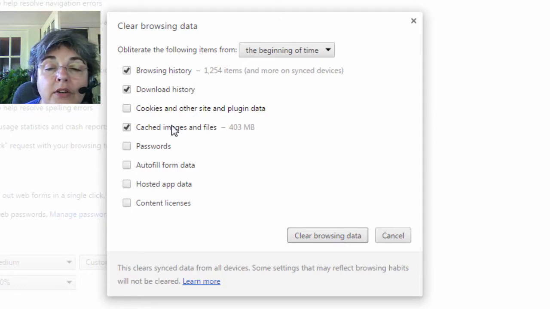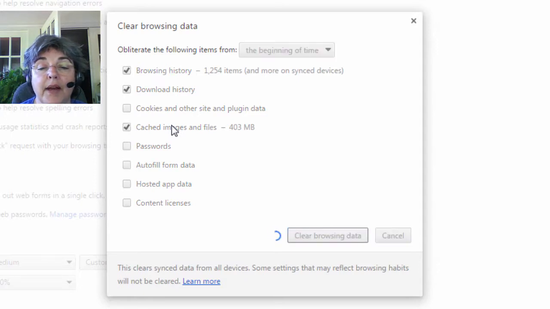Now, if you have particular cookies you want to keep, I would recommend not deleting the cookies, and you can go in and edit the cookies later. But if you're like, I don't care, I don't mind retyping that information, then it'd be okay to delete them. Cached images and files. So if you have any images and files that are holding in memory, you might want to check that. Alright, any passwords, etc. you need to clear. Okay, I'm not going to turn any of that on. Okay, so I'm going to clear my browsing data.